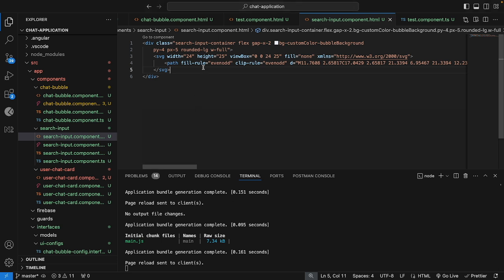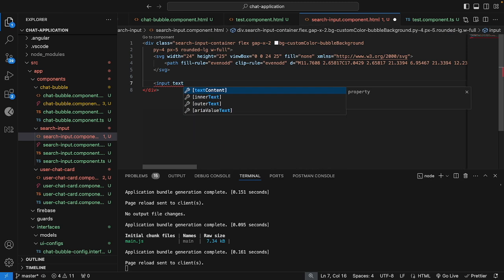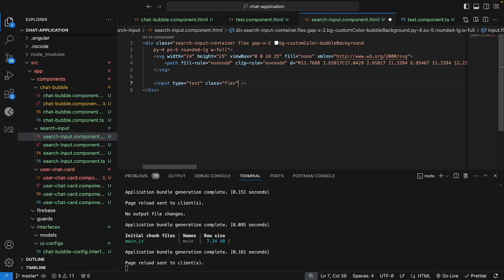So what is the next thing that I'll need? So this is gonna say input. So my type for this input is gonna be text, because this is a text input. Okay, but there's actually something important in here, right? And let me see. So I want to use flex for this.